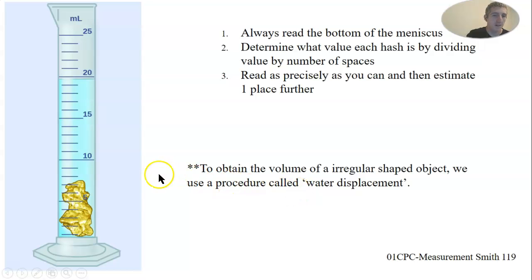What water displacement allows us to do is just simply drop a solid into water and then get the measurement of the water before and afterwards, and then that difference would be the volume of this, in this case, hunk of gold. But even still, 15, 16, 17, 18, 19, almost 20, so probably 19.8 or 19.9. And again, we can estimate that 8.